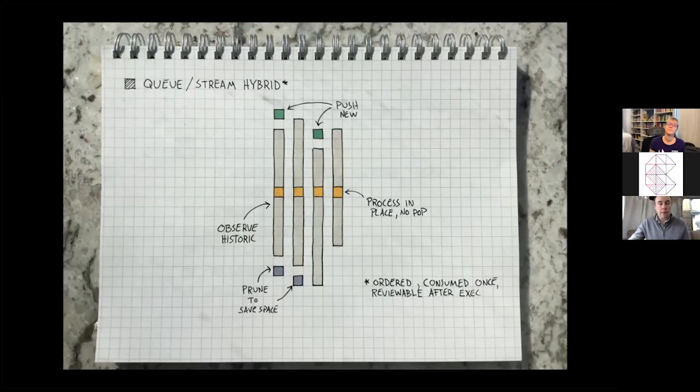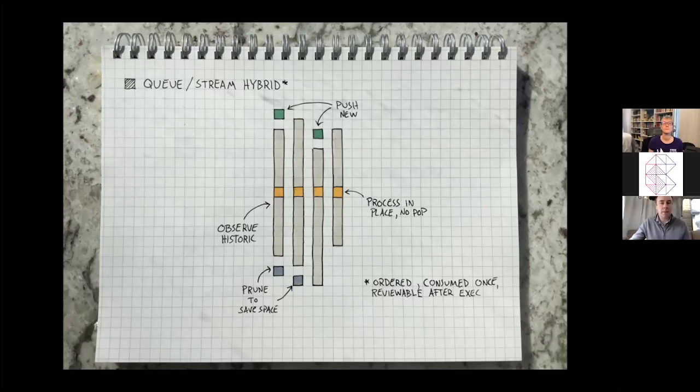You push something in, you pop something out, or even priority queues where some things bubble up to the top. But where it's different and it's a bit more like a stream is an infinite bit of data, and I can look at any point in the stream, but once I look at something, it still stays in the stream at the end. And so if you look here, we can see the two little green blocks being pushed into our different streams, our parallel streams. And then we have something which is the yellow, which is reading it and then processing it, but they stay in place.